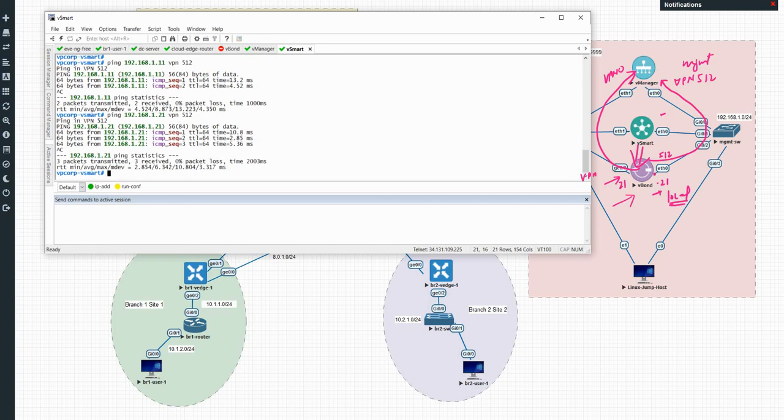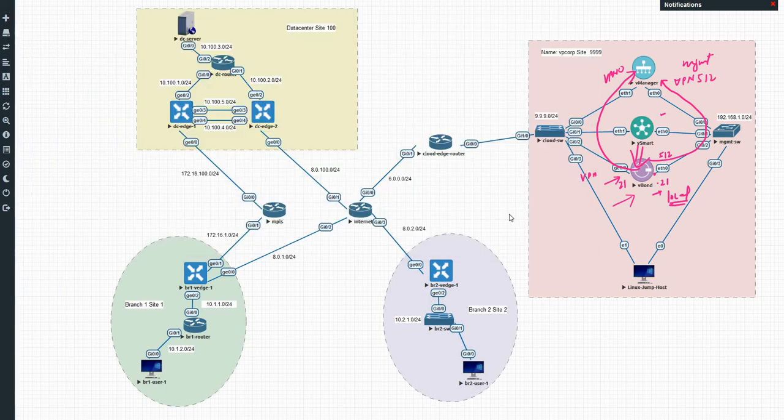Now we need to configure our jump host. For that, let's start our jump host. So jump host is already started. Just wait for a minute.